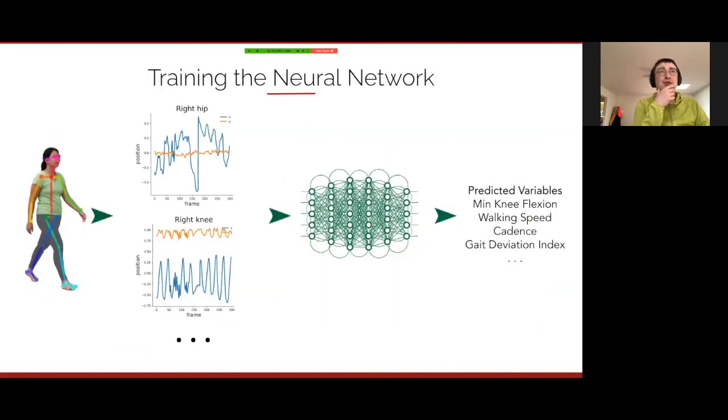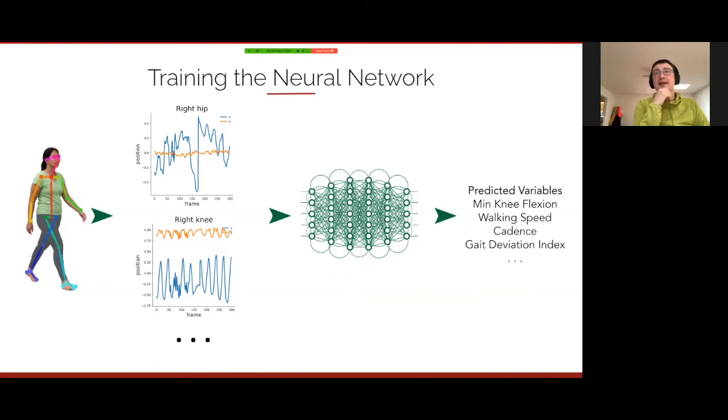The way we were approaching the prediction problem is that we ran this off-the-shelf key point detection algorithm first to get those key points. So this we take for granted, as I was saying. This is the output, that's a visual way to show the output, but what's more interesting from the analytics perspective is that we have an XY position of every key point over all frames. So this is a long time series that we can put into a neural network, and that we have for all key points that we are interested in.